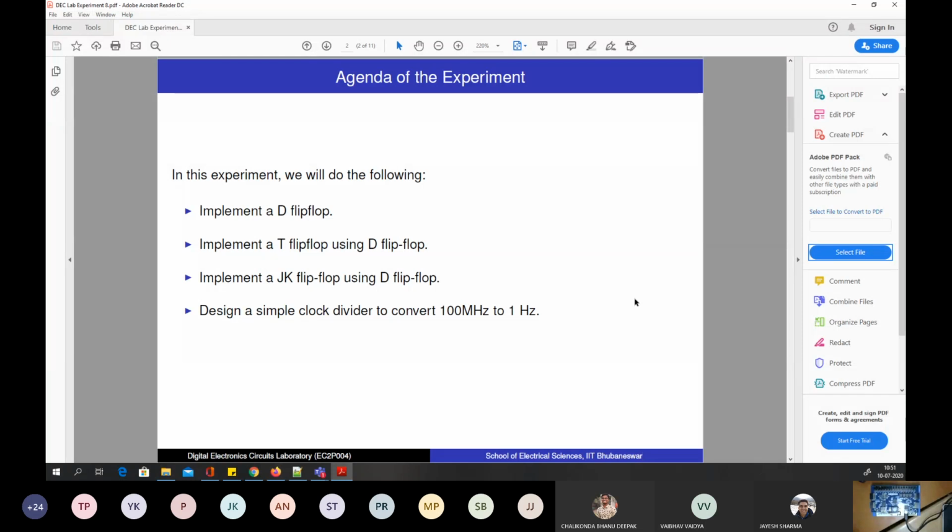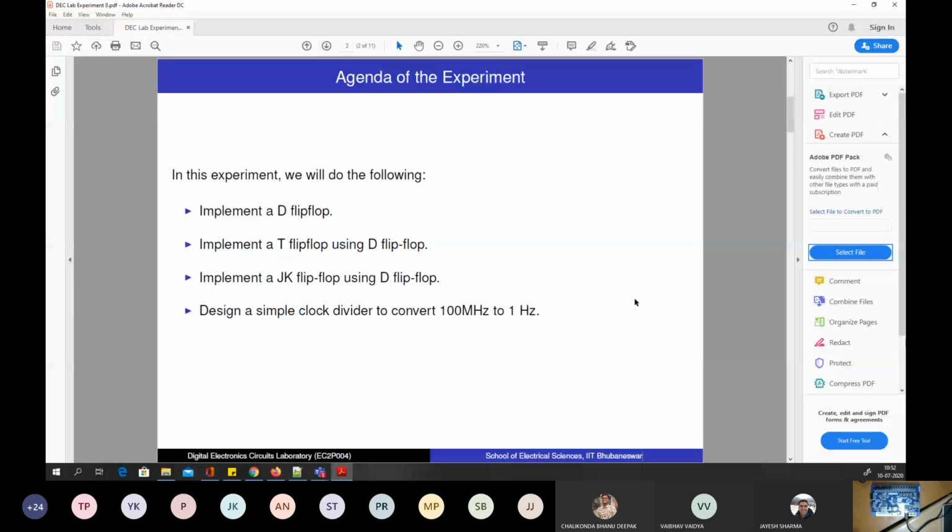For a naked eye, most of the time in your full adder or whatever, you're using the LEDs on the Basys 3 board. If an LED is switching on and off at this 100 megahertz frequency, you won't be able to distinguish whether it's on or off. It's continuously on, right? So later on, when we go for the counter and all those things, if you operate with this same 100 megahertz clock, and you want to see the count of your counter on these LEDs.